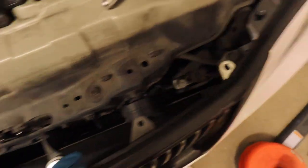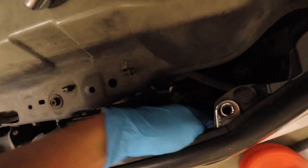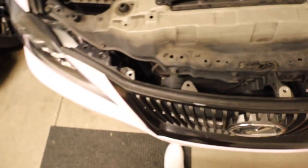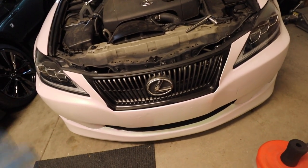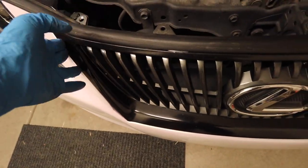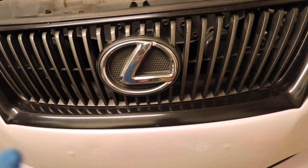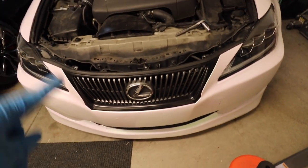I was reading online that it is a little easier if you have the 09 to 10 model to take off your bumper, but I'm going to try to do it without removing the front bumper. If you have the 06 to 08, I believe you can do this very easily without removing the bumper. Now that we've removed the screws, there are going to be a good amount of clips holding the actual grille to the bumper — about six claw clips, two at the top and four at the bottom. If you have a flathead screwdriver or a clip remover, you'll want to use that.